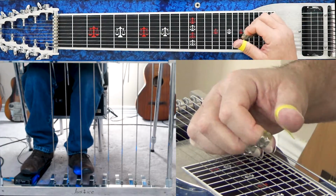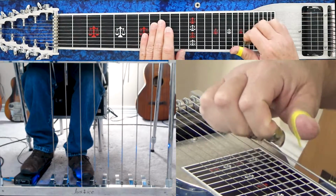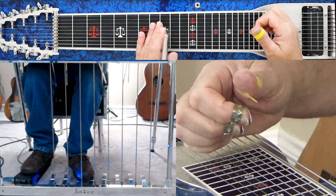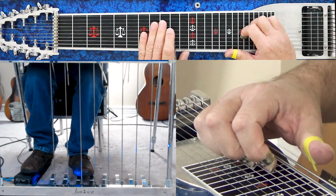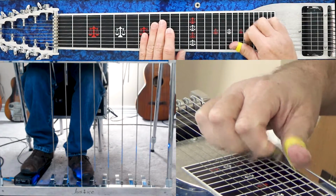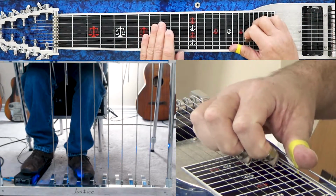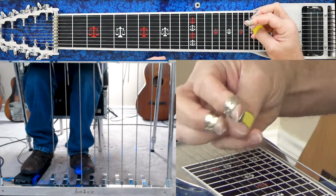Okay, now in rhythm that would sound like this. Okay, it goes back to an A minor to D 7th, G6, D7. Okay, that'll be the first line of the song.